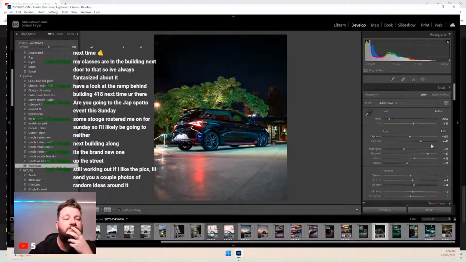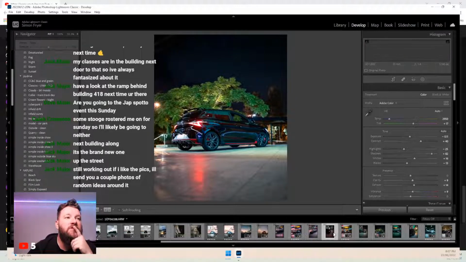Alright. And if anyone cracks it at me for doing auto white balance, bog off. Bog off, eh? I don't mind that photo. There was this one I want to try and edit.